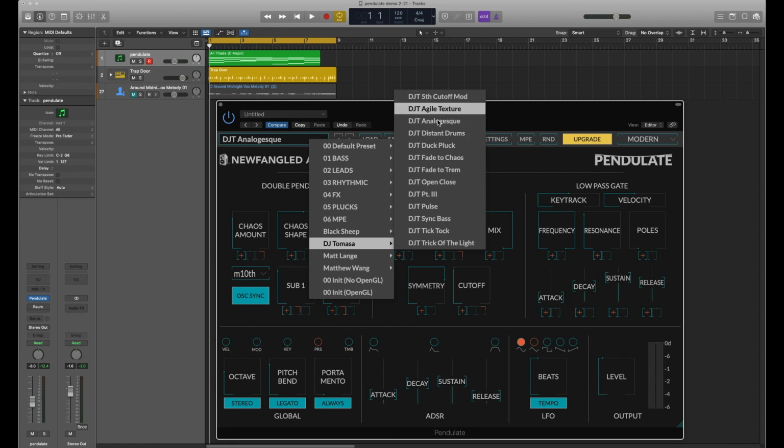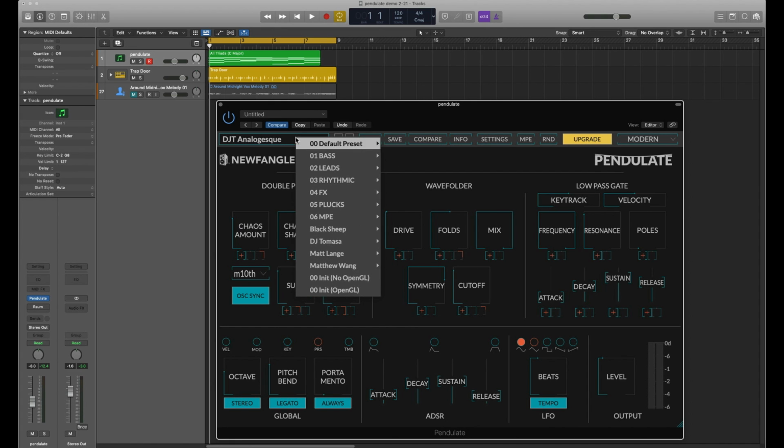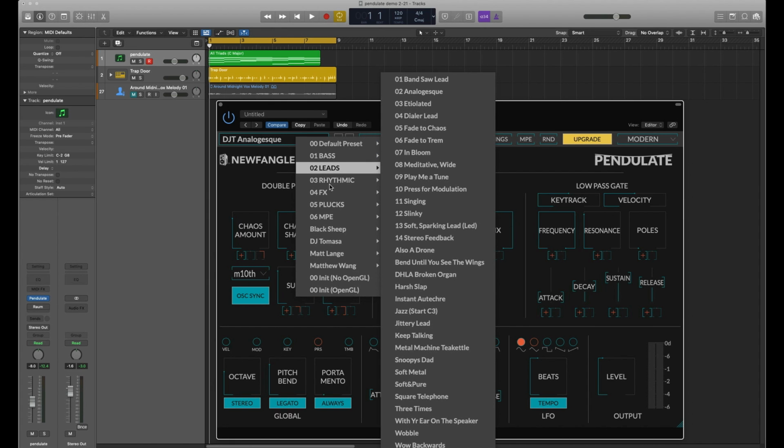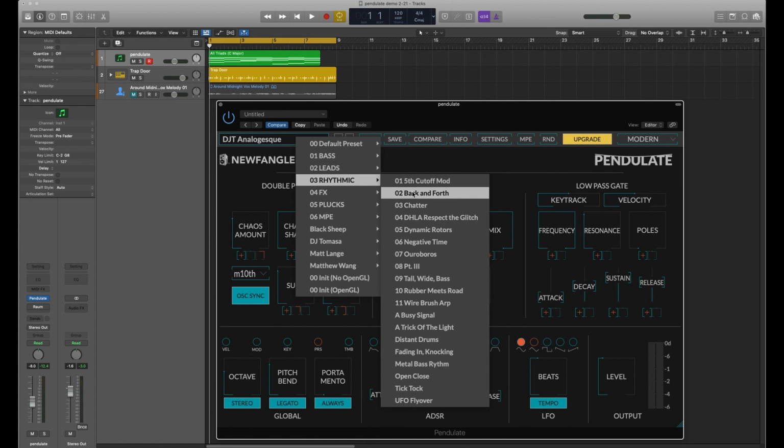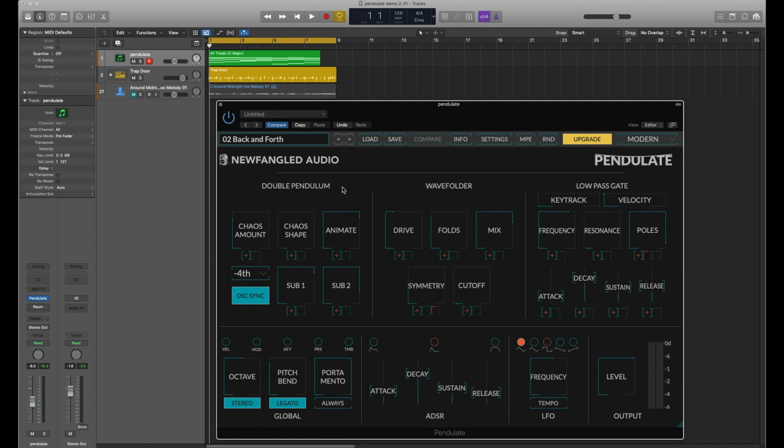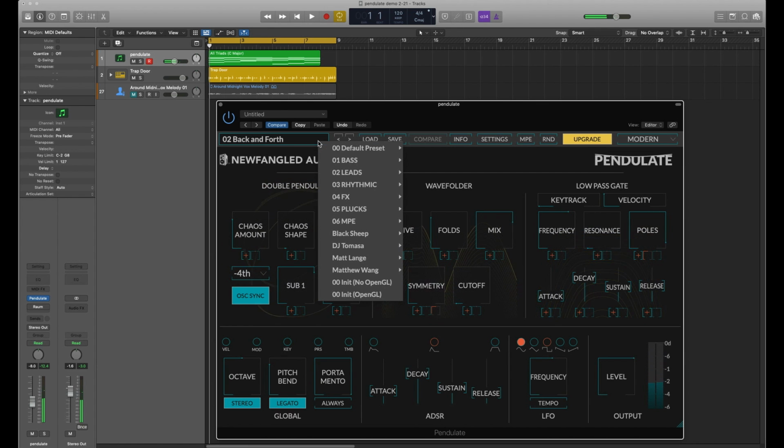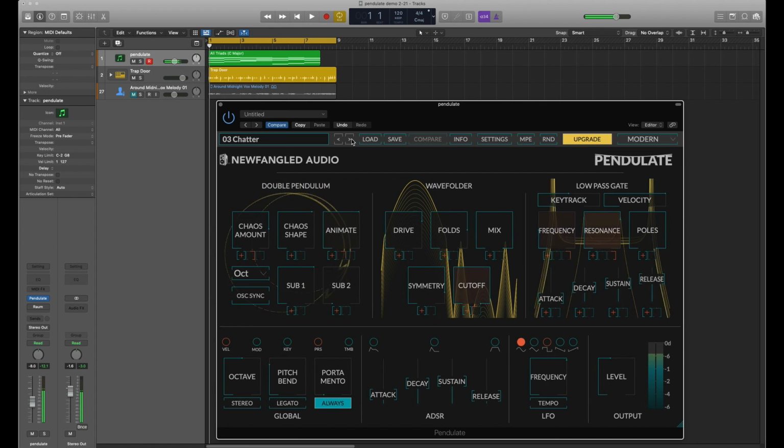It's in my presets. So like I said, I'll just go through these ones. Let's try one of the rhythmic ones. Let's try Back and Forth. That's quite similar. Let's try that.